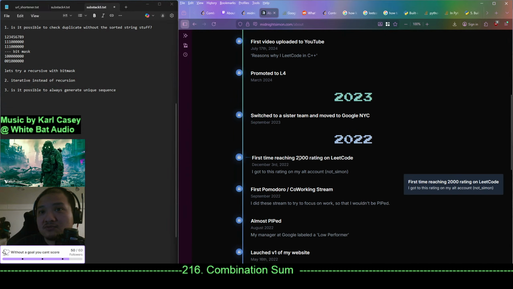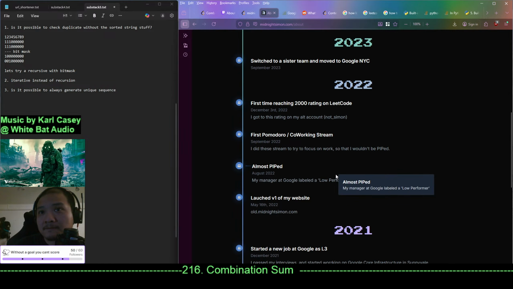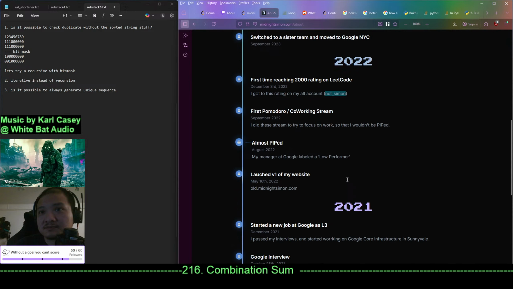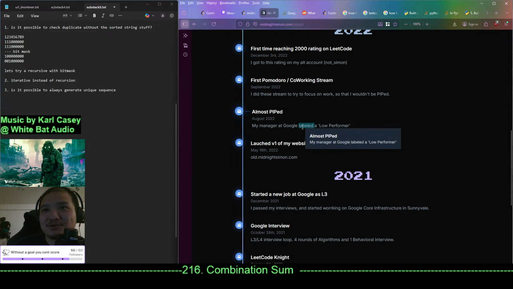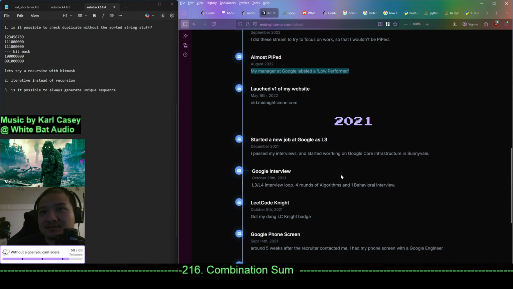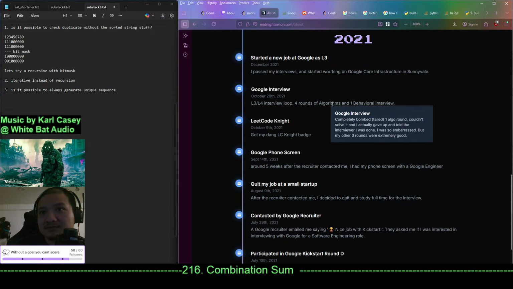First time reaching 2000 rating on LeetCode. Not Salmon. Almost pipped my manager level. Oh. So they do 4 rounds of algorithm.